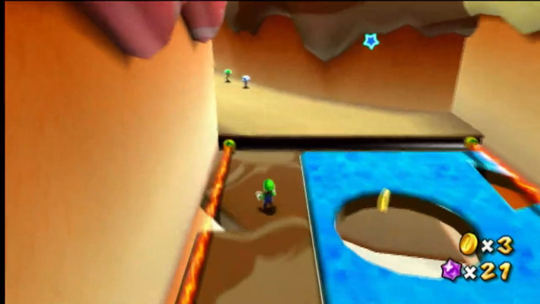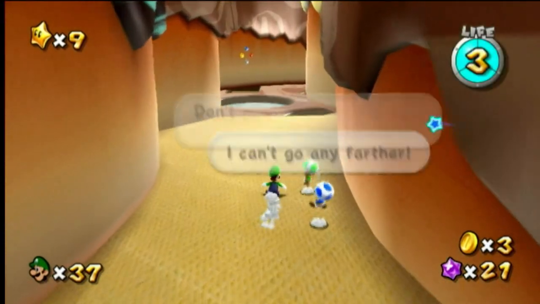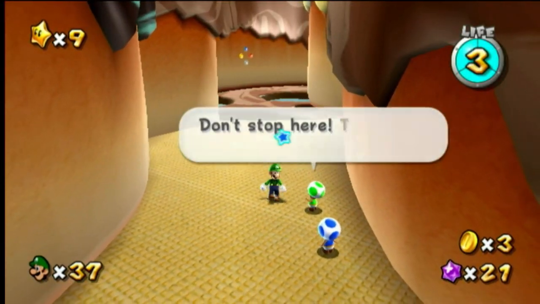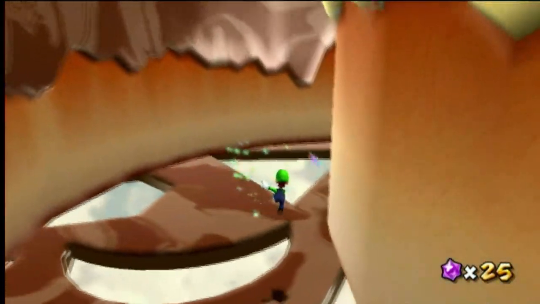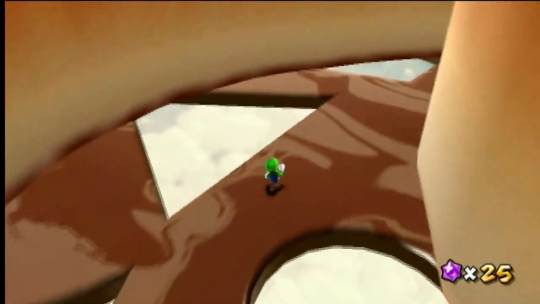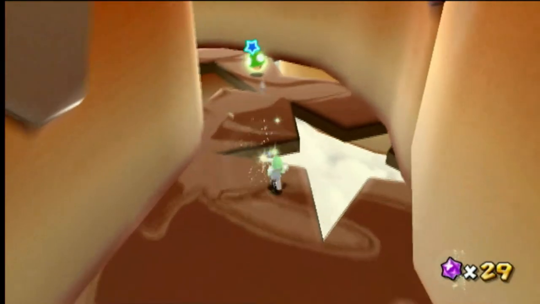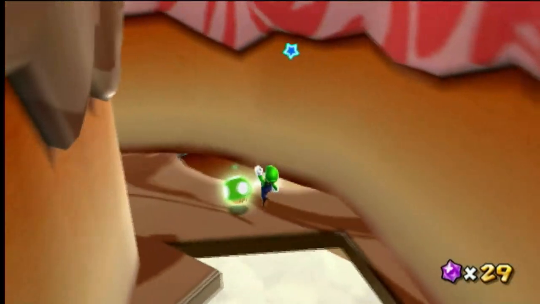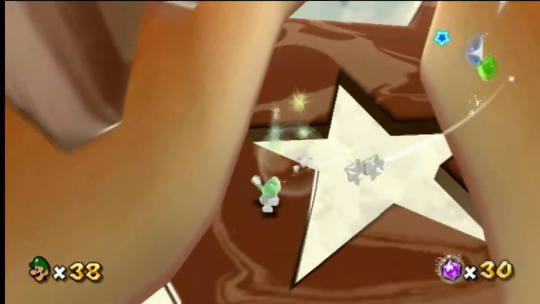Now, let's talk to the Toads over here. What do they say? I can't go any further. Don't stop here. The star is right around the corner. So, yeah, if you're a veteran player of Mario Galaxy, you can essentially get the star done in a few minutes. That's the same with really any one-star galaxy. You get this one up. We're almost at 40 lives.